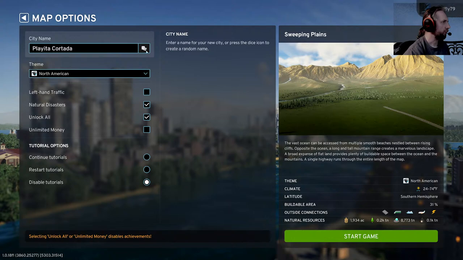Name, let's try random. Playita Cortada. Blois. Burnley. Heathsville. Bedford. Okay, these are lame. Barf Coast Bay. Get real creative. Barf Coast City.